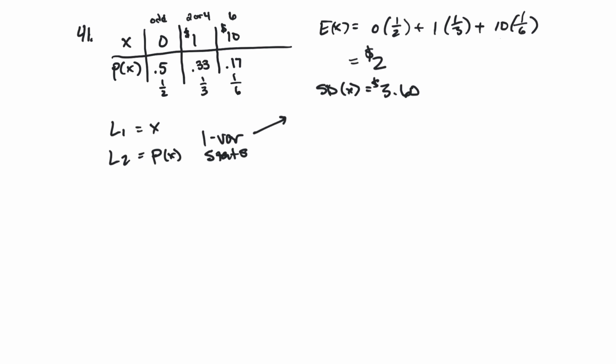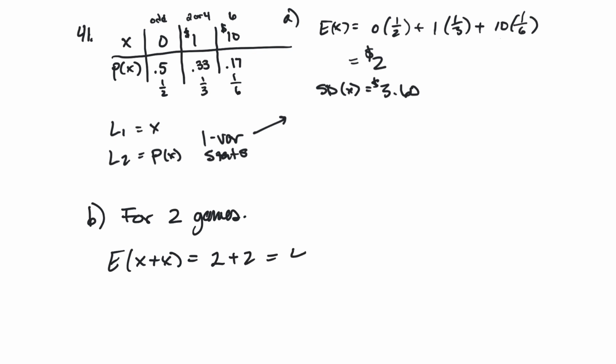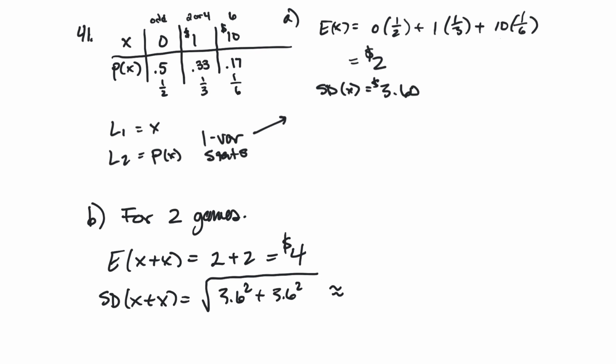If you remember, we did the expected value where we did the probability, the outcome times the probability, and we added it all together. And you can do that easily just with the calculator, or I can do it in my lists. Remember that X gets L1, my P of X is L2, and then I'm going to use my one variable stats to do the whole thing. That's going to get me E of X, that's the X bar result, and then your sigma, the O with a little tail on it, is going to be your 3.6, or it might even be 3.61. And that's how you get the mean and the standard deviation.